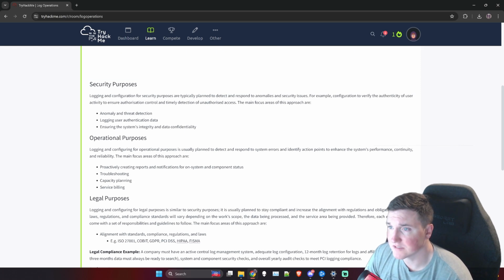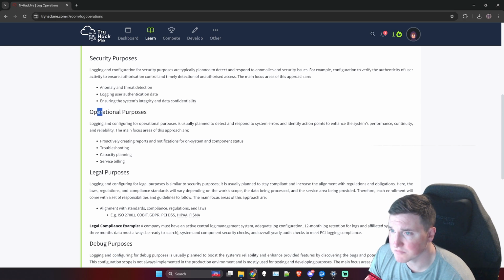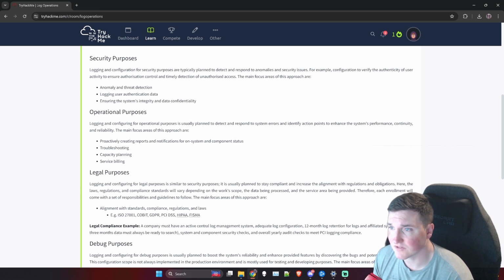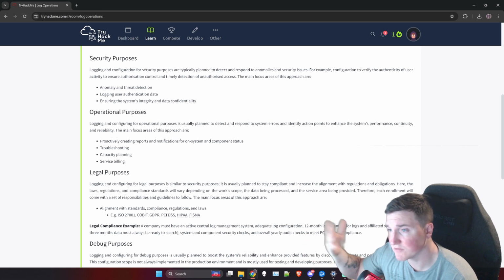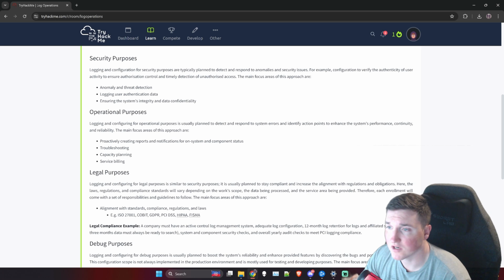You have security purposes. This is obvious, right? If somebody's in my network, if somebody is doing something they shouldn't be, I need to be able to prove that. So I need to be able to log it and go back and view those. Then there's operational purposes. This is what you need to actually know. If you're running a business, I need to know this server is using too much CPU, because I need to upgrade the server or give it more CPU or more RAM. Those are operational logs, meaning I need to know them so that I can keep operating.